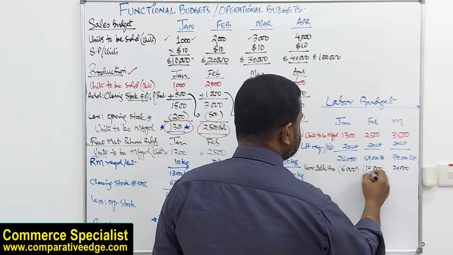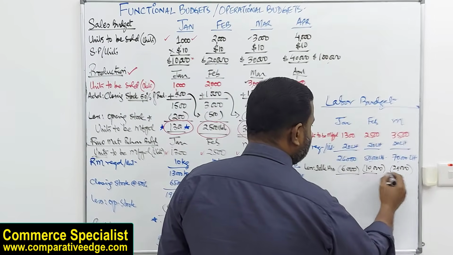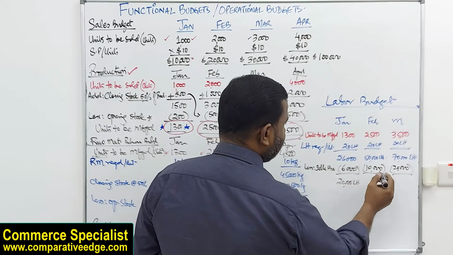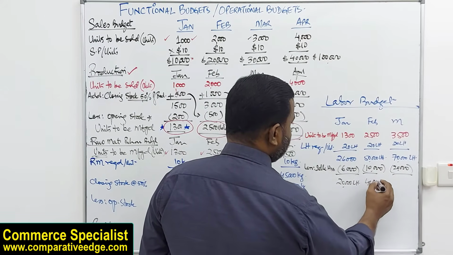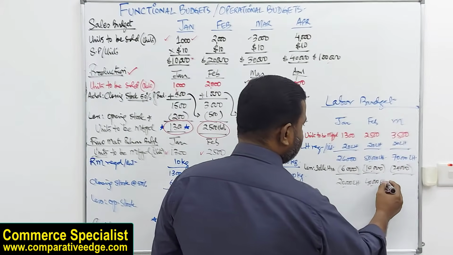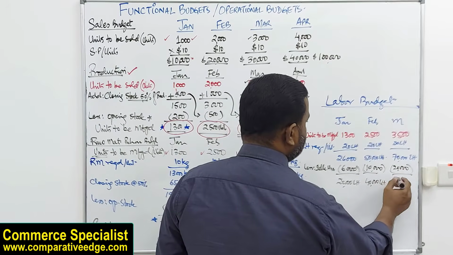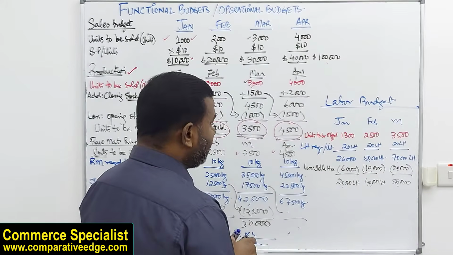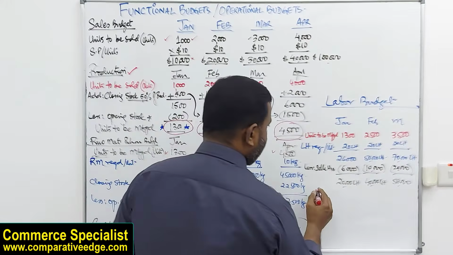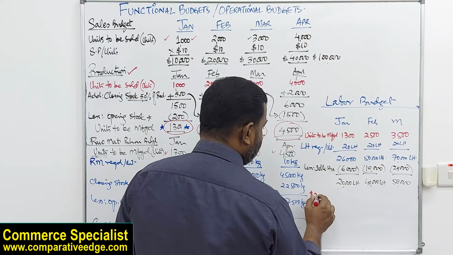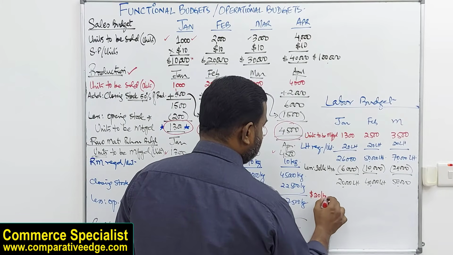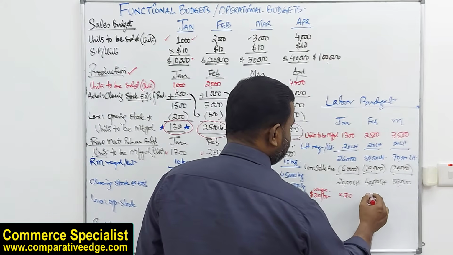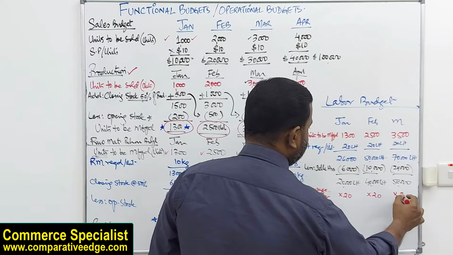So if you subtract, for the remaining, the laborers are to be paid. For 20,000 labor hours, you have to pay them. 40,000 labor hours are required for production, which is to be paid, and 50,000. And if we are paying laborers, let's say $20 per hour, this is the wage rate. So into 20, into 20, into 20.